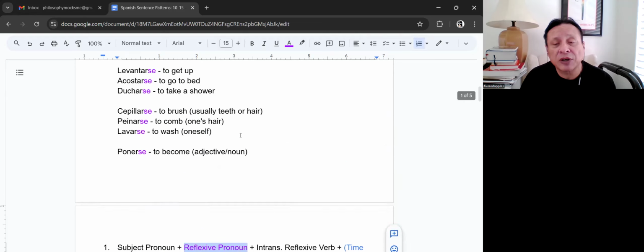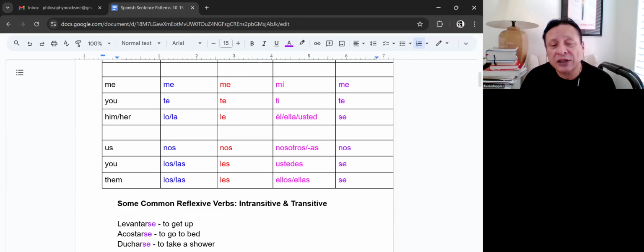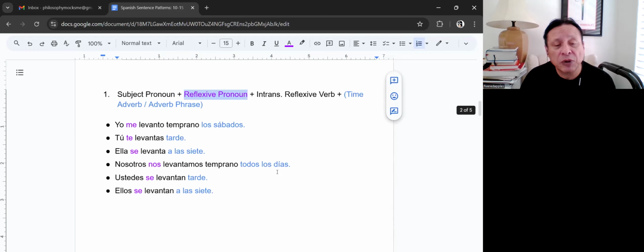The reflexive pronoun, which we covered up here: me, te, se, nos, se, or se. And remember, the reflexive pronoun means we're talking about the subject. So me here is talking about yo, okay? Te is talking about tú. Se is talking about ella. Nos is talking about nosotros. Se is talking about usted. So I myself, you yourself, she herself, we ourselves, you guys yourselves, they themselves, right? That's what we're saying here. They themselves, not their selves. I think I said that earlier. They themselves, right? Okay, so that's the reflexive in Spanish. It has a slightly different use than English, so pay attention.